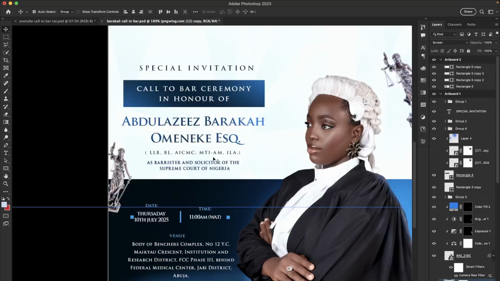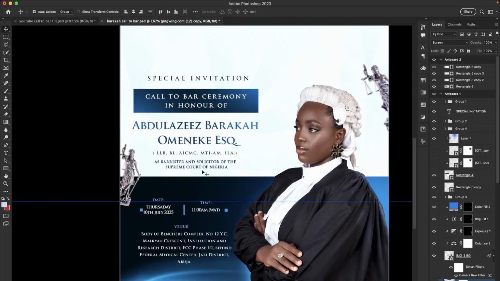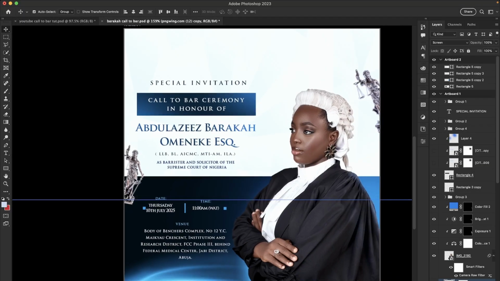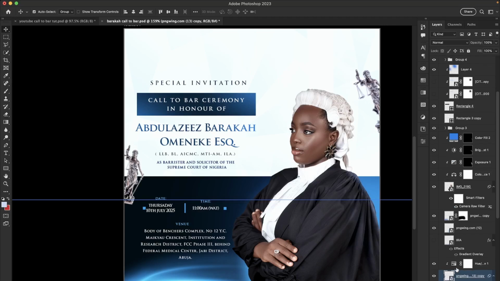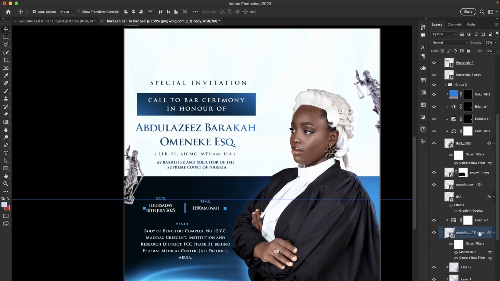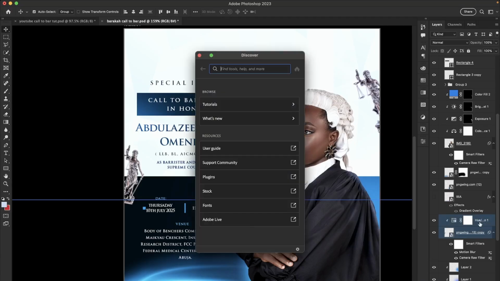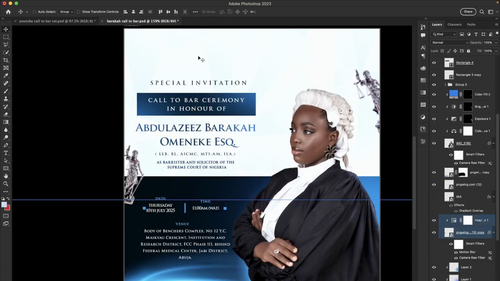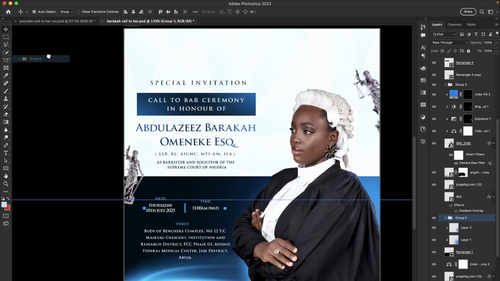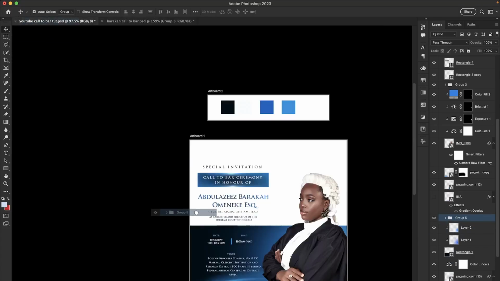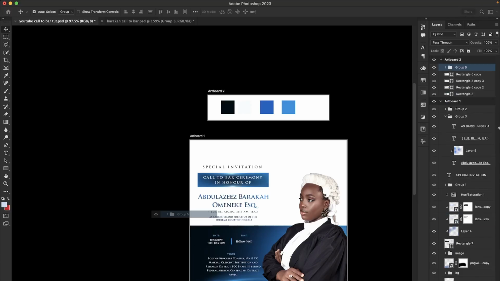So the filler element I used in this design was this, and it was relating to law, right? So I'm just going to come here and copy. Ctrl G to group, and just drag it and place right here, right?